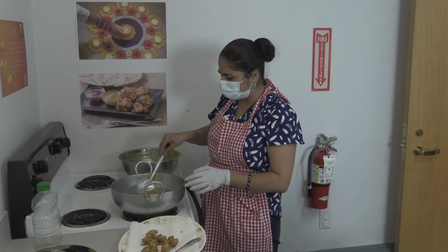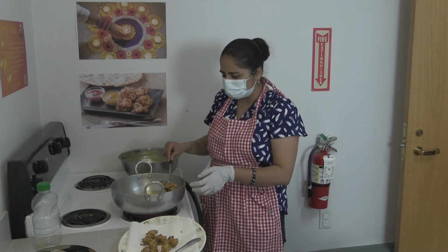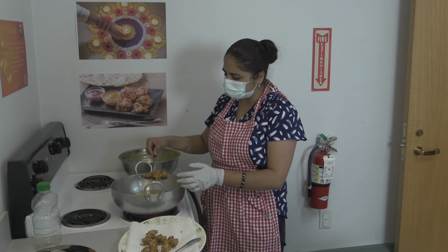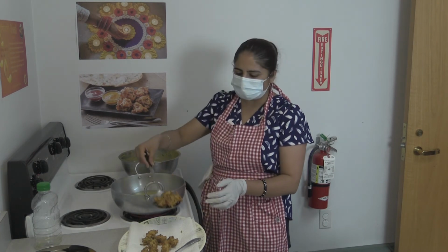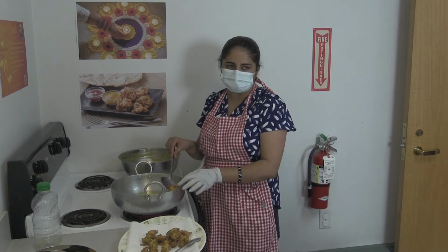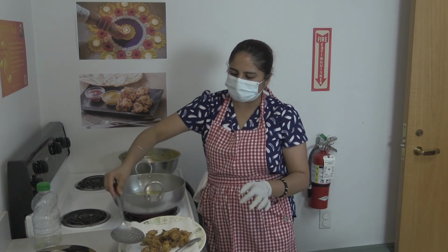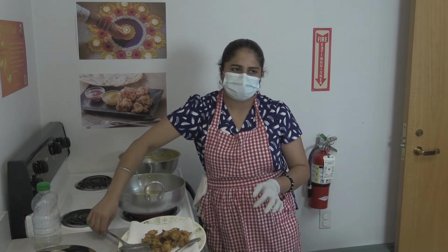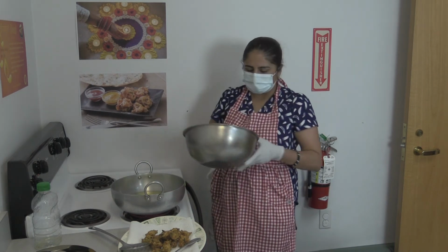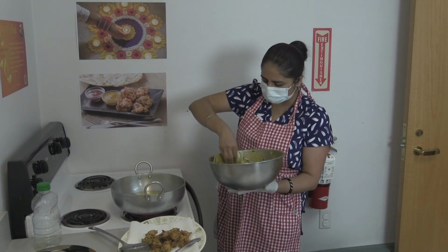In olden times, when people didn't have many sources, tomatoes, onion, potatoes, garlic, ginger are always available in Indian families because they go in your everyday food, in the curries. So if someone just showed up without any notice, which was very common in our families before, when the women were always at home, you could make this.